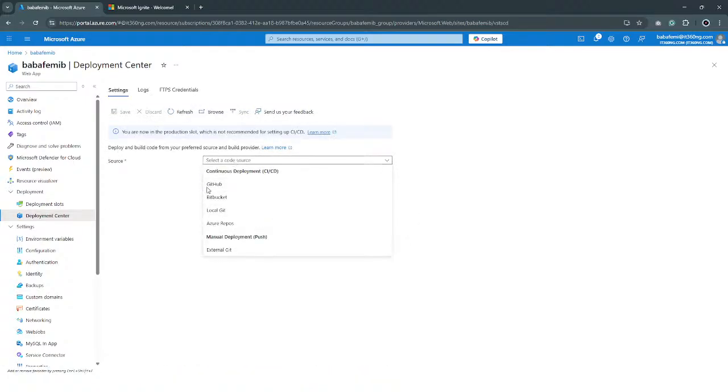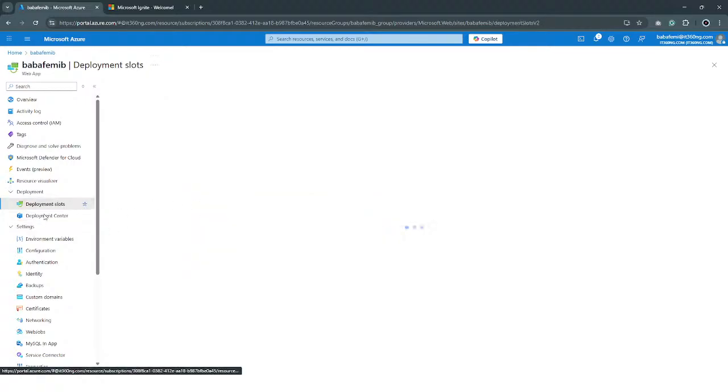So where is your source code? If you want to do a manual push, or you want to do GitHub, local Git, wherever you want to push it from, it is there. Whatever I showed you was just a placeholder from Microsoft. When you create an app service, it doesn't show that that's your application. So when you do whatever you need to do, then you can push it to that specific web app that you've created.